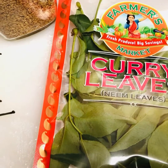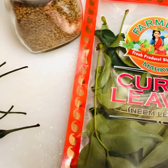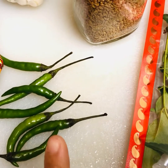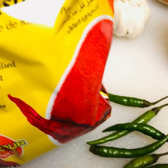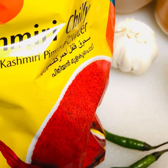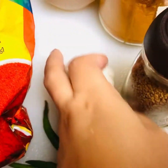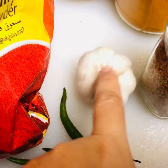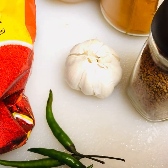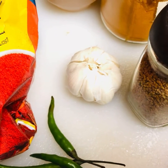Things we need are curry leaves, karivepila, pachamulaga, green pepper, green chilli, Kashmiri chilli powder to get some color. I'm going to use the whole garlic. Some people also put ginger but I'm not using ginger for this preparation.